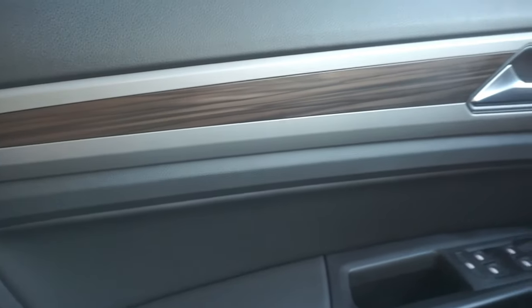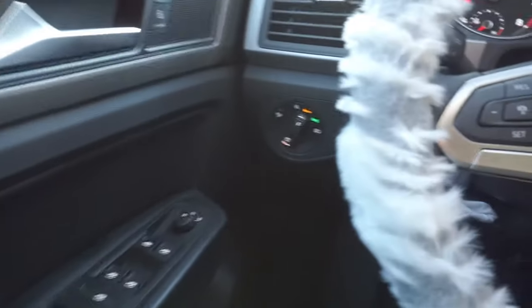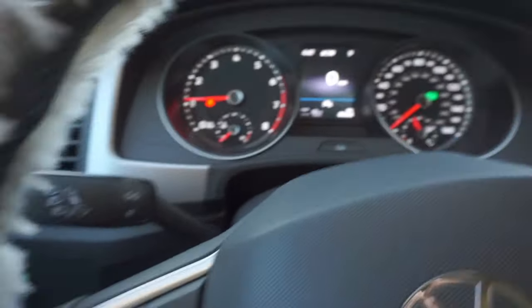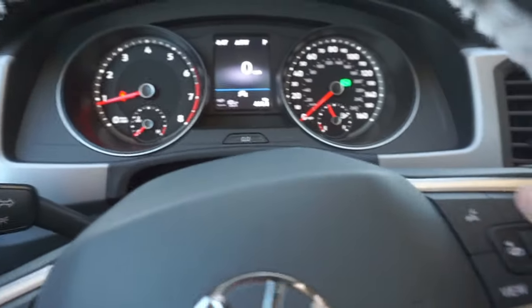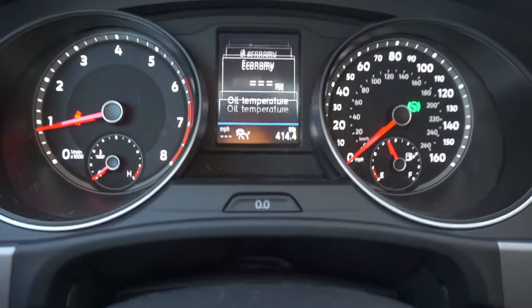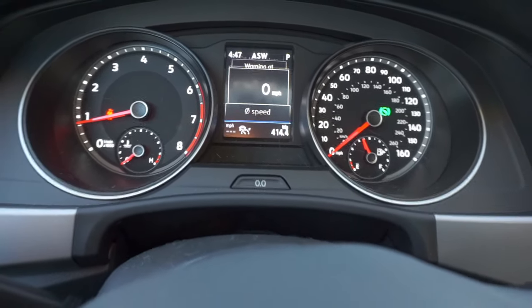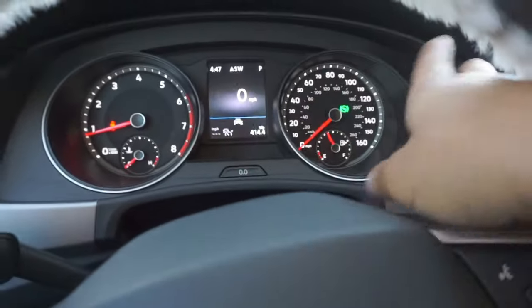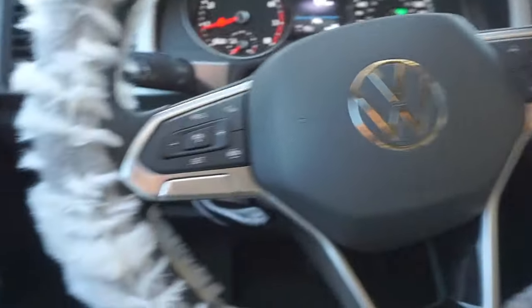So I have wood grain paneling and silver. The interior of my car is black. I have the half digital dash, so these two are regular, and the middle is digital, where I can show you guys different little options like speed and all types of stuff. I can change my music and it'll tell me different things. But I usually keep it on speed, but you have the option to make this full digital if you want, but I chose not to do that.